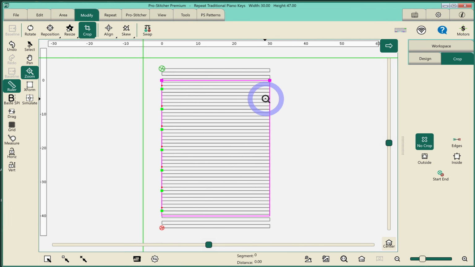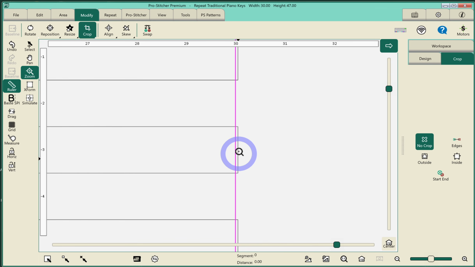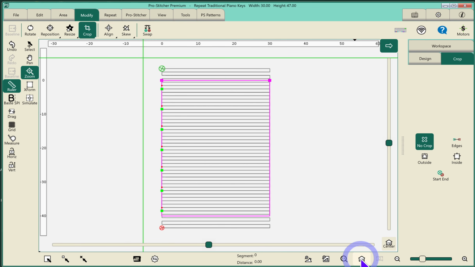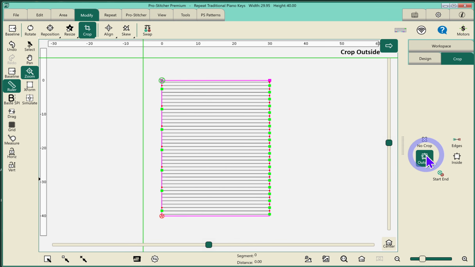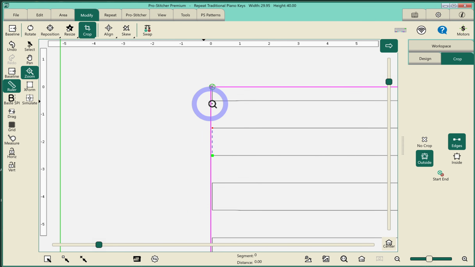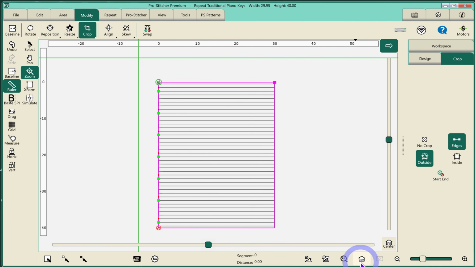And this is kind of extending. You can't really see it because I'm not zoomed in, but if I zoom way in, you can see it's extending a little bit. When I crop this, it will reconnect these, not to worry. So now I'm going to go to modify, crop outside. I'm going to close my edges. So it reconnected them here, but if I zoom in, it's preserved my start and my end points all along here. So that's critically important. Now we're going to baseline that change.